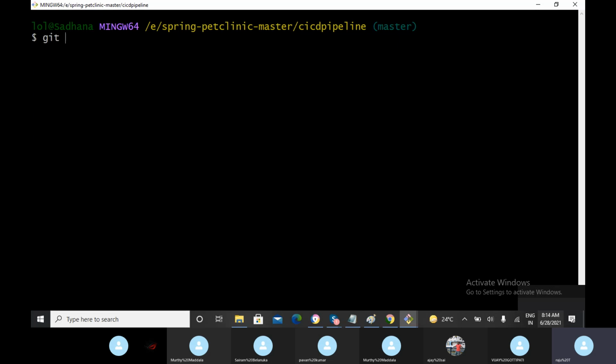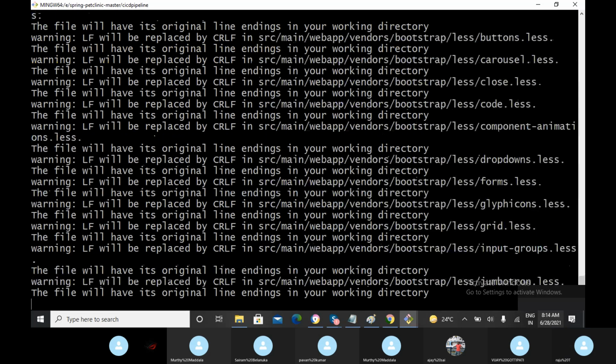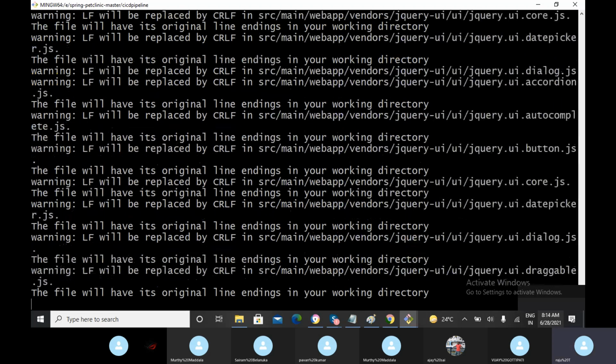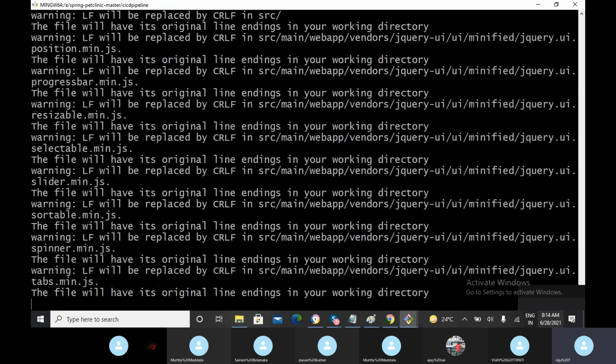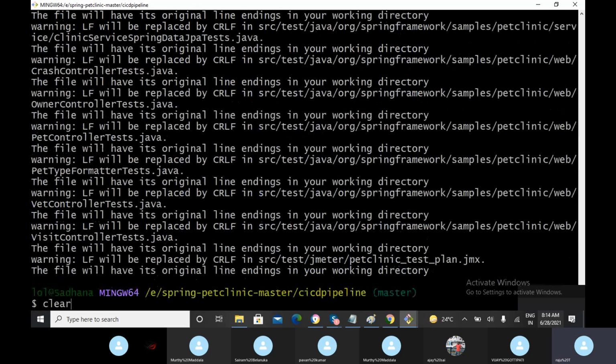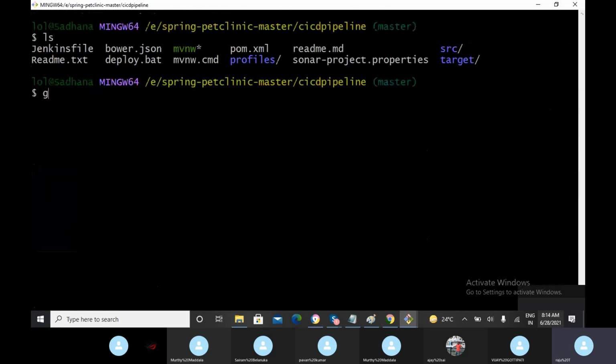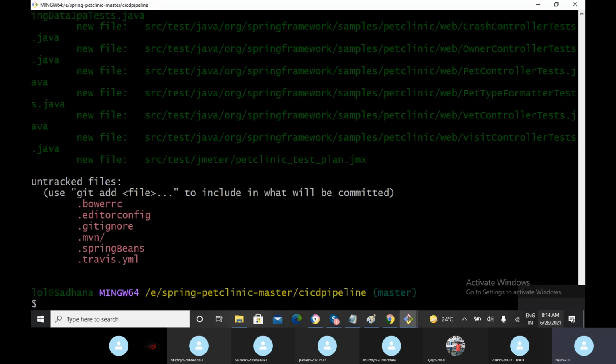Now, how to add all files? git add star. I'm adding all files to my local repository. Now git status. Still some of the files are there. git add star again.